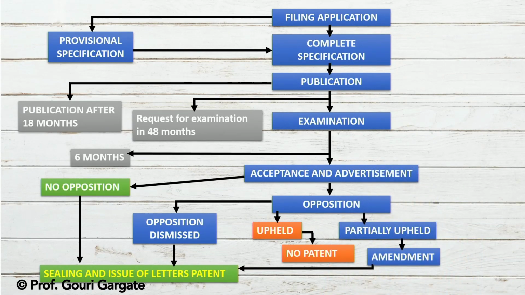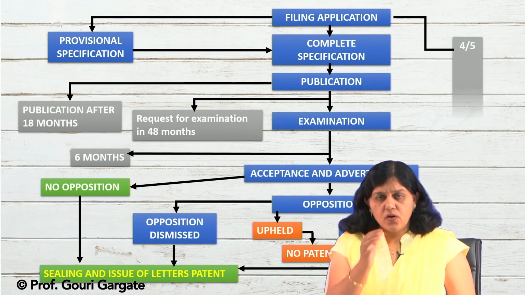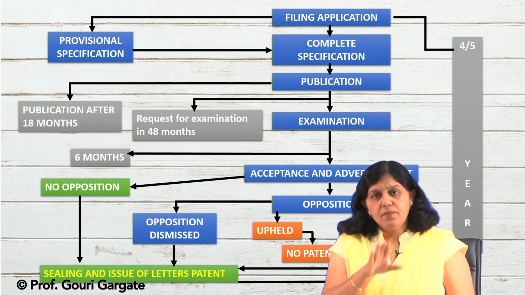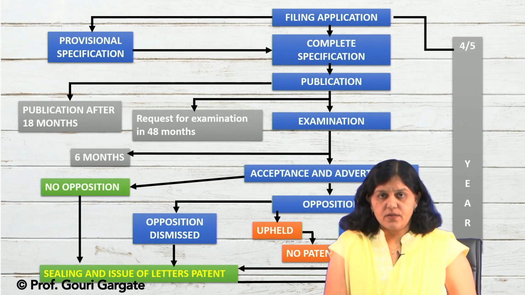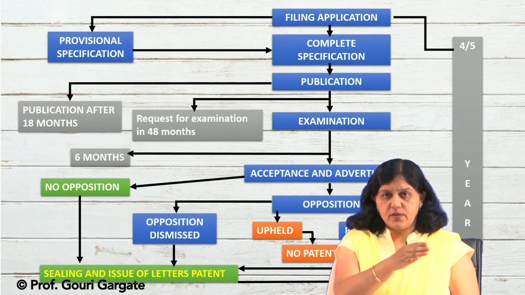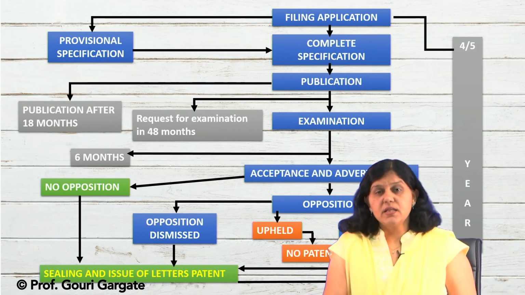Is there any further remedy in the Patent Act if any party is aggrieved by the decision of the patent examiner? There is a remedy, that is the patent appellate board. We will not go into details of that, but there is a remedy if anybody is not happy or is aggrieved by the decision of the examiner. The whole process of patent prosecution, right from filing up to the grant, generally takes 4 to 5 years in India.